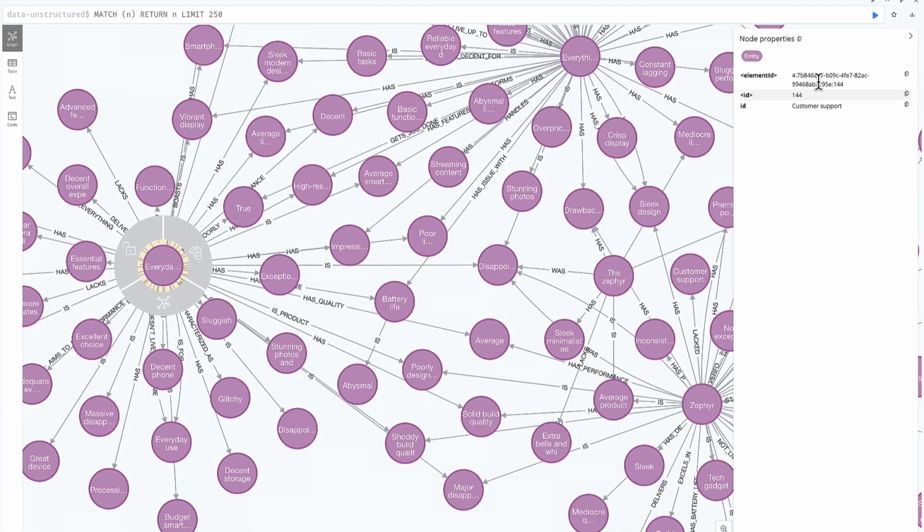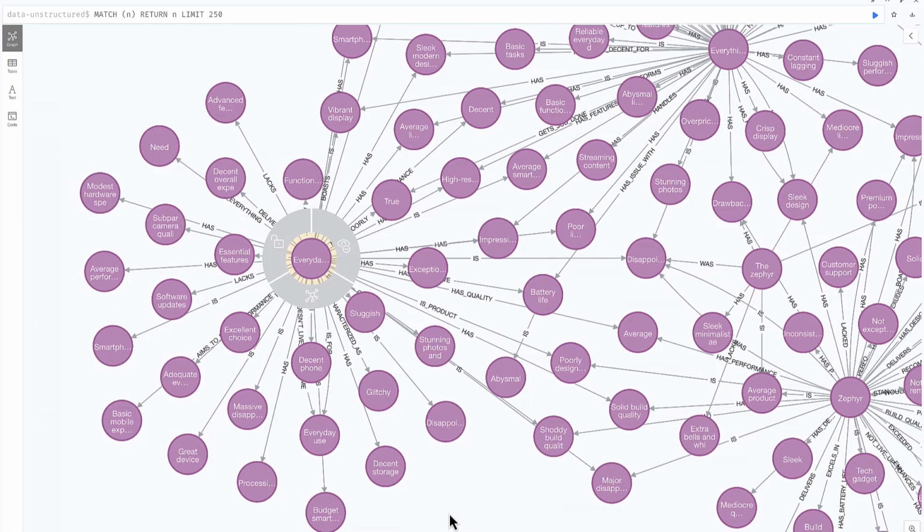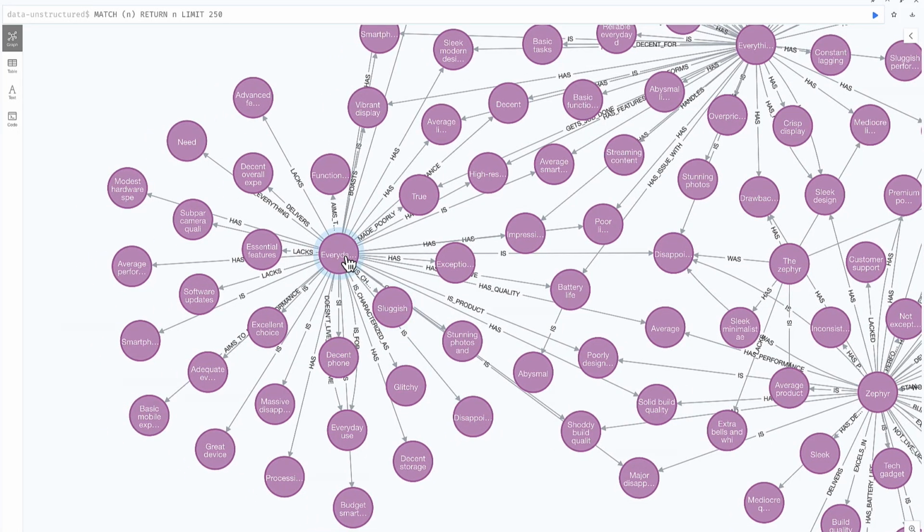Minimizing this view, let's have a look at the unstructured data. Now this is where the graph view is a bit more interesting and chaotic. You'll notice in here that we actually have a fairly big mesh of all the nodes and a large number of overlapping pieces of information that have been discovered.